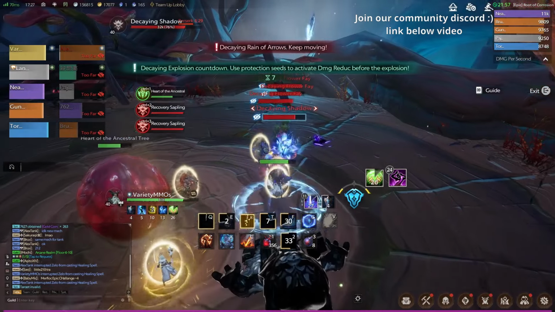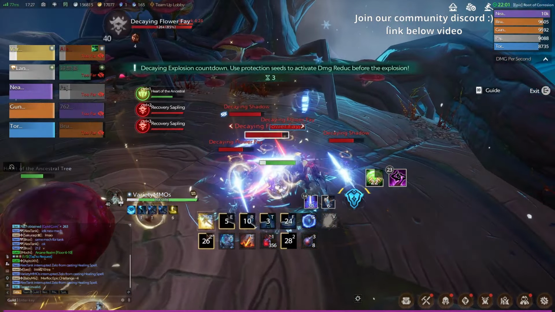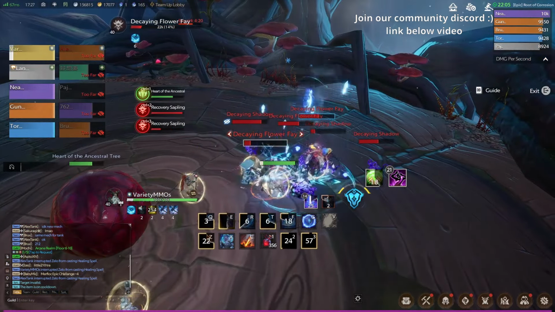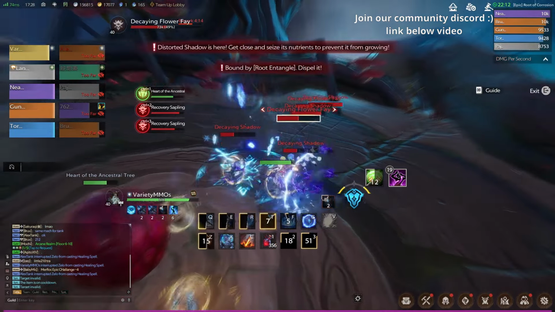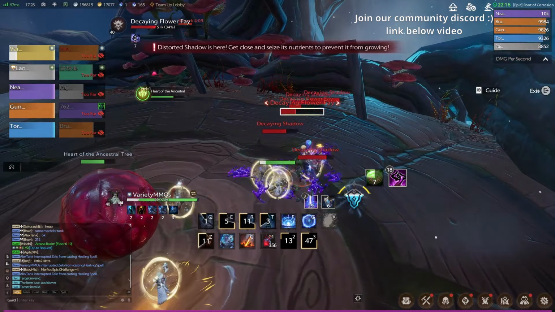So we're going to stop the adds and stop the shadows. You can stun them and slow them and whatever else. You absolutely have to prevent any of these things from getting to the heart. While you're stopping these adds, the healer is using solo heals on the heart. The healers tell me that AoE heals don't work, so make sure you target the heart and heal the heart up.